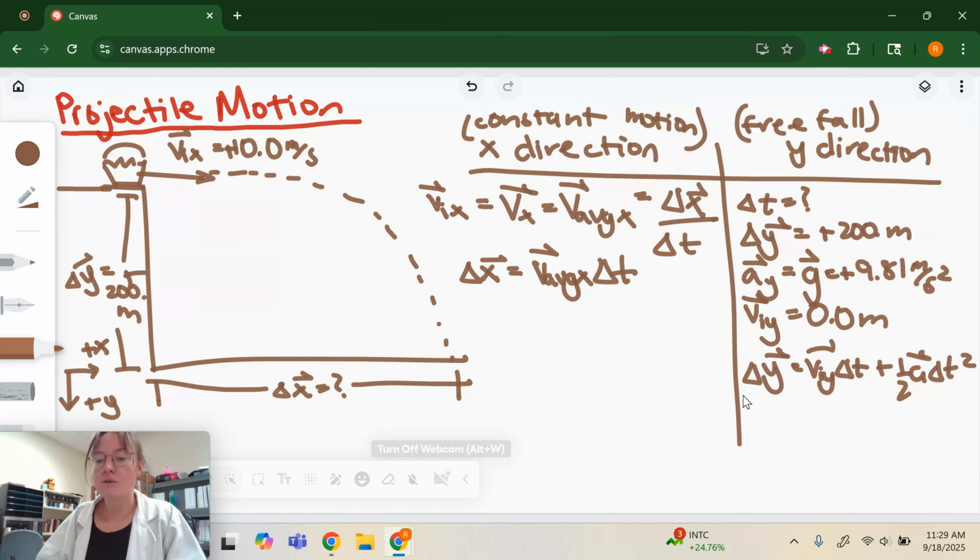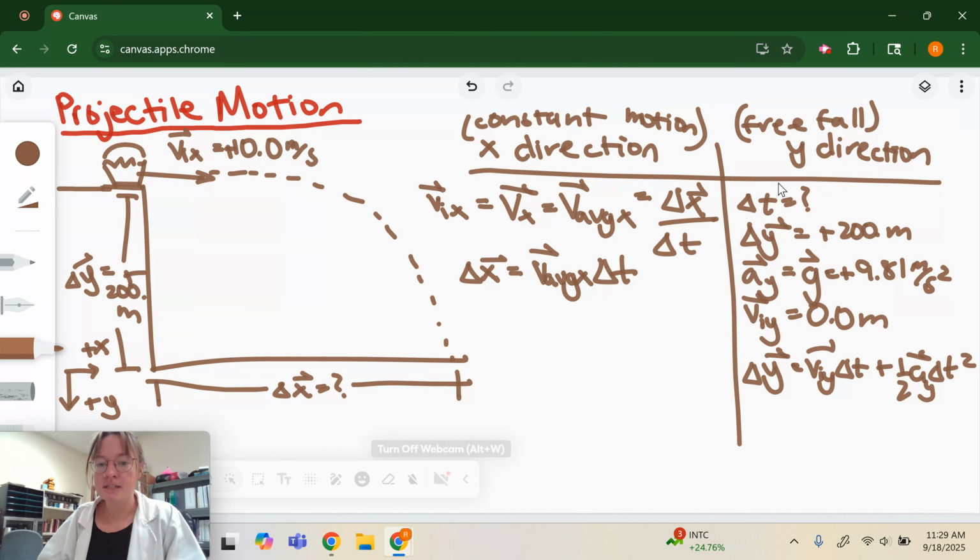Now, normally this is a delta x, but I call it a delta y here because I'm dealing with a delta y. And normally this is just a v initial, but I call it a v initial y because I'm looking at the v initial in the y direction in particular. And I can also call this an ay here as well. Okay, now remember, my goal is to find delta t. Once I have delta t, I can use it to find delta x. Let's rearrange to solve for delta t.